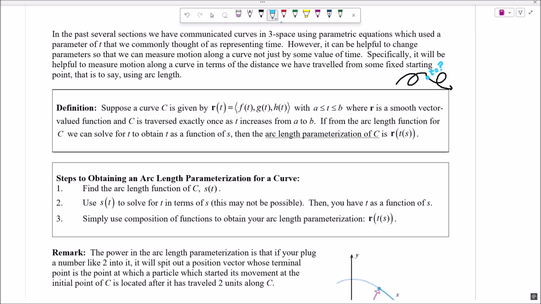But on occasion, it might actually be useful to not just try to focus on where I am on the curve with respect to the variable of time, but maybe with respect to something else. And one of the things that we're going to focus on right now is if I had a specific starting point, which I'll indicate by this black dot here, could I measure where I am along the curve? Not by how long it takes me to arrive there, so to speak, but maybe by how much distance was covered in order to arrive at that point.